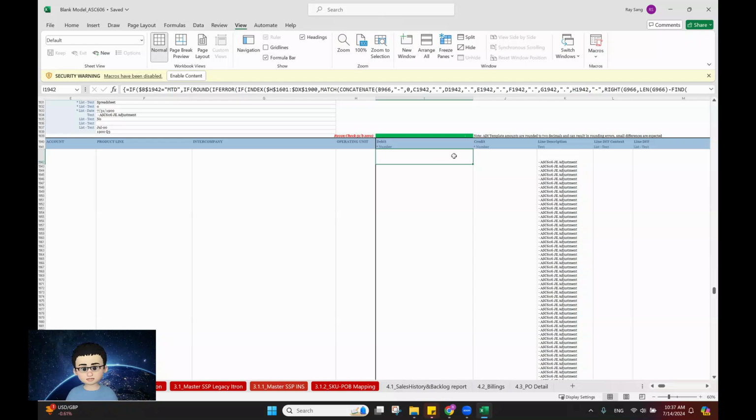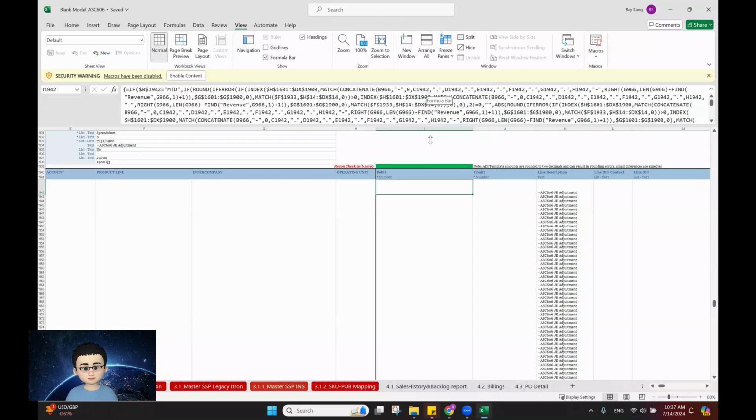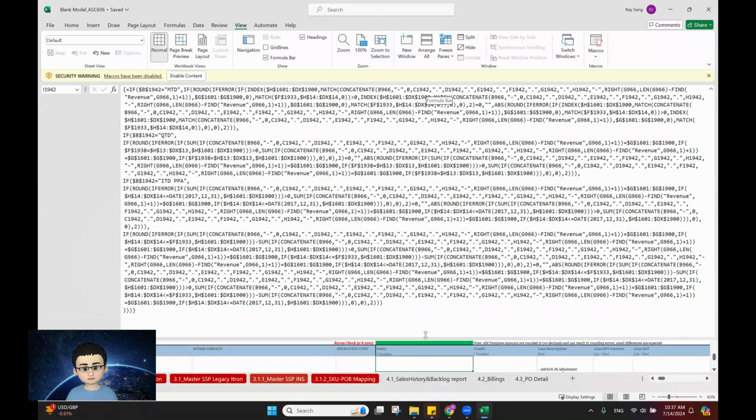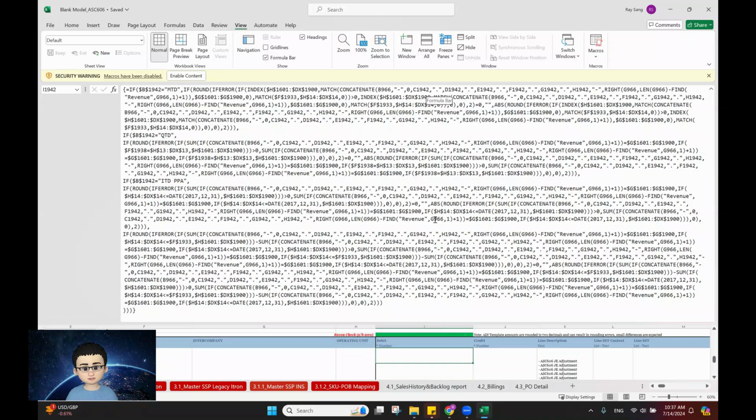If I click the debit side, I want to show you how hard it is to compute the debit amount of the journal entry. And this is the formula. I hope you are never going to be an auditor or reviewer for this kind of spreadsheet, because it is almost impossible.